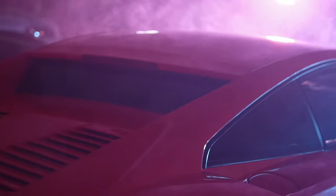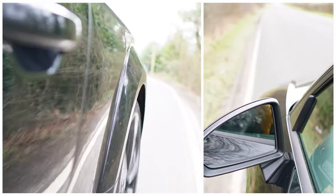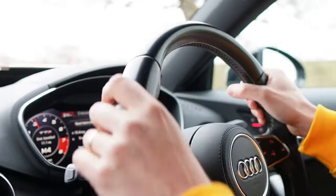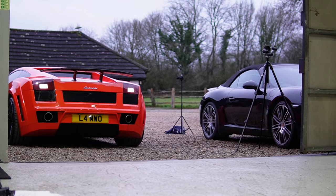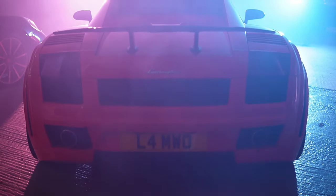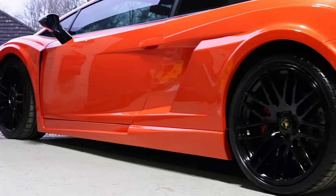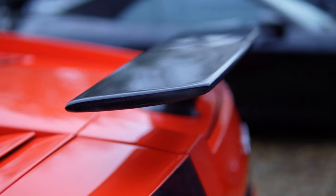But before you leave your answer below, I want to chuck one more curveball at you. Car prices are shooting up, however soon enough there will most probably be a little drop again. And just by looking at older Audi TTs, it's fair to say that if you kept this one for another 10 years and used it for another 50,000 miles, it could still fetch around £10,000 to £14,000 on average. But if you bought a Lamborghini and saved it for those special occasions, on the other hand, it's most probably going to be worth a lot more. How much? I can't say because I can't predict the future. But if history has taught us anything, it's that old Lambos are worth an absolute fortune.